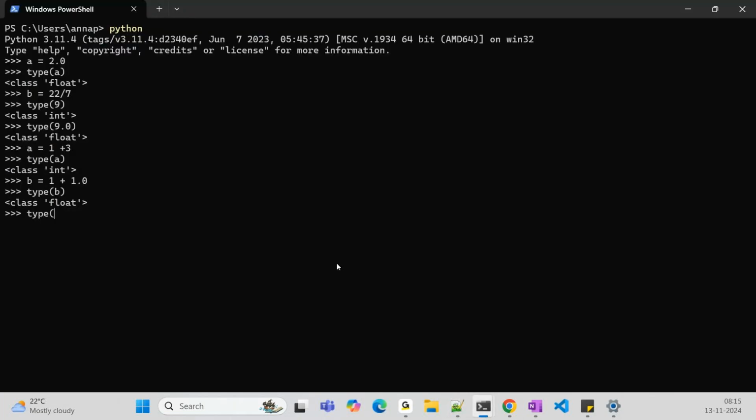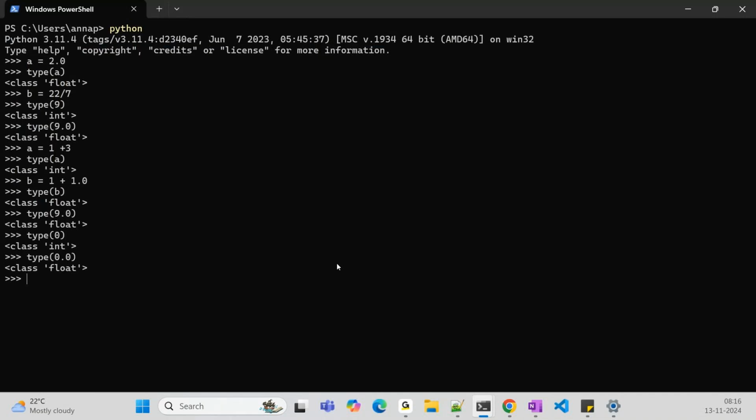Whenever you have doubt, you can just write this type operator, which says integer, and this one is also float. The question you asked, whether 0.0 is allowed: yes, but mathematically we do not use it. When there is a requirement, if you want to assign 0.0 to some variable, you can go ahead and do that.